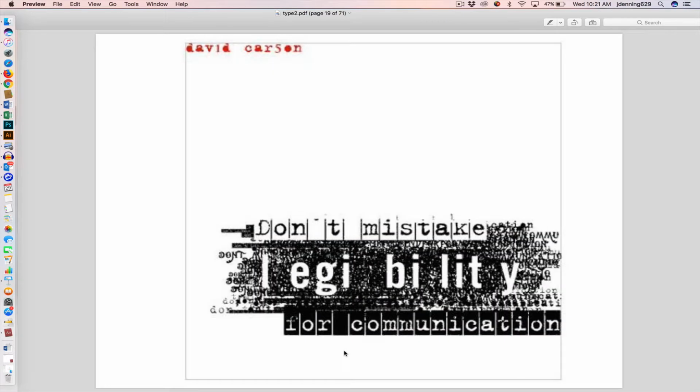And there's a quote from him that is kind of cool, kind of makes you think. And the quote is, "Don't mistake legibility for communication." And so as we go through the course, you're going to see different philosophies of thought based around typography. And you already looked at that when you watched the movie Helvetica. And some designers feel that it's really important that type is always legible and always clean and readable in a design. And other designers are much more free with it and don't think that's important.